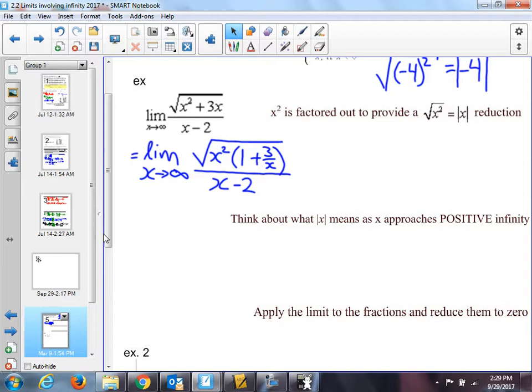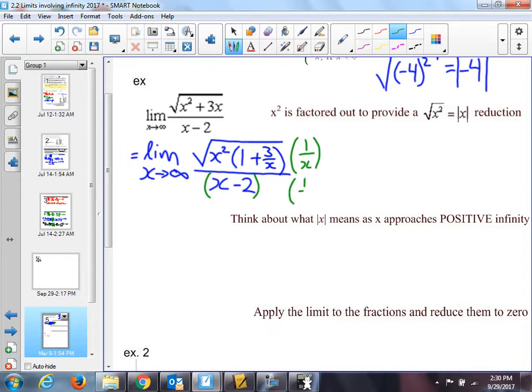What do we do? Multiply when you've got expressions on top and bottom, and they're not sine or cosine or something. You take the highest degree, and in this case, x is x to the 1. If there's x squared or x cubed in the denominator, you'd multiply by 1 over x squared or 1 over x cubed. We're going to multiply top and bottom by 1 over x this time. So this is how we're choosing it here. I'm going to go 1 over x here, 1 over x here.